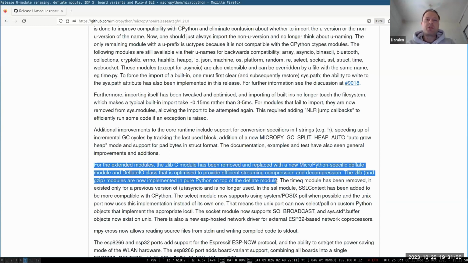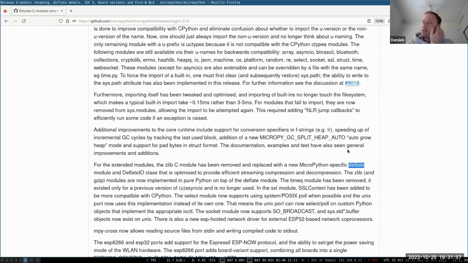So we invented a new library called deflate, a MicroPython specific deflate module. And the deflate module includes streaming compression and decompression and configurable window size and a few other things that are configurable, like whether it's a gzip or a zlib or a raw stream.